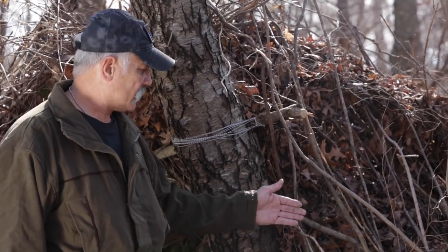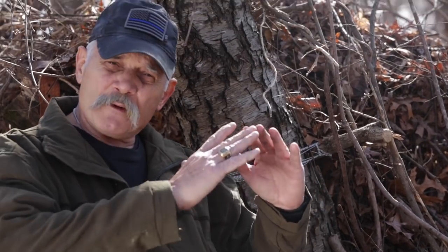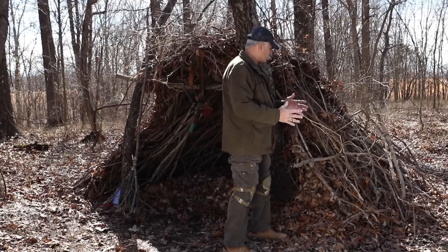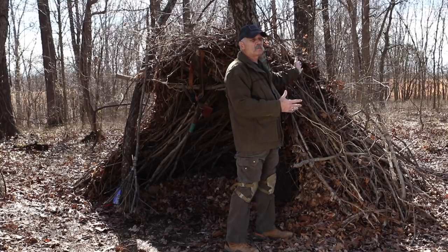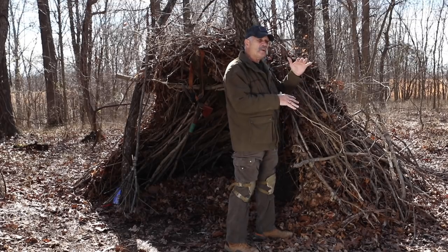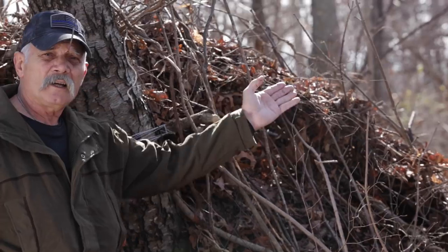On the side here you can see a lot of the vines and small branches that go over the actual A-frame structure. It's got to hold the leaves in place. Then once I put the leaves on, you can see these other branches on top holding the leaves. My dog chewed a hole and I had to add leaves on top — normally you don't have to do that. Remember: leaves have to be three feet thick so water will shed off. Do not cheat on the leaves, but they won't stay there unless you put branches like this on the outside to hold them, all the way up to the top.